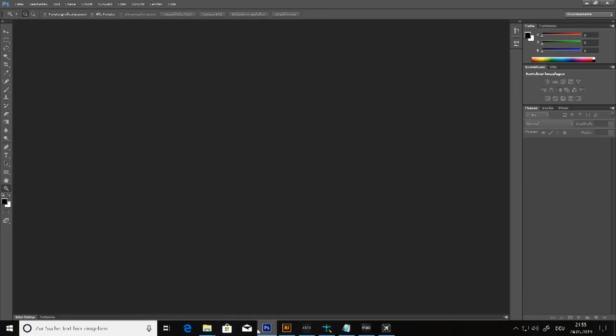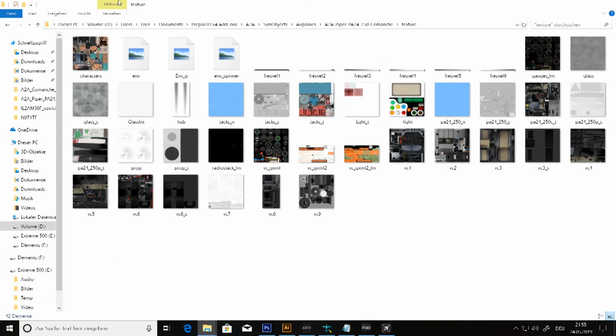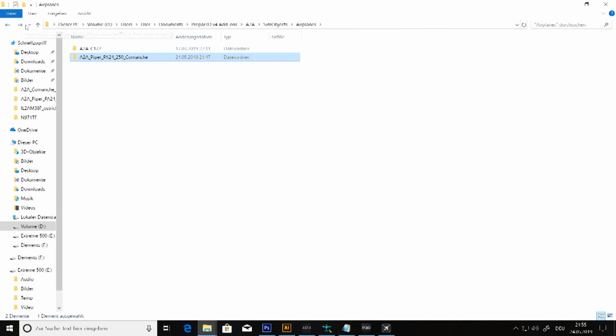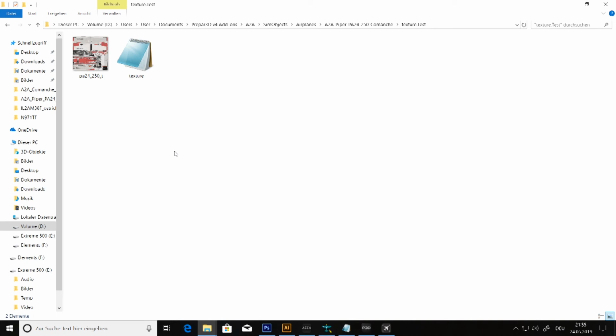Then you save this as DDS textures, same with the outer livery, and you place this in your test folder again, and you are practically done. And then you just enjoy a beautiful new aircraft or beautiful old aircraft, depending on which weathering state you choose to do, and just enjoy flying with it.